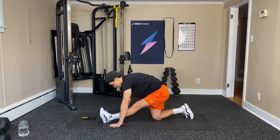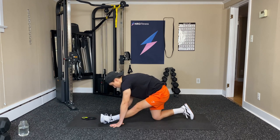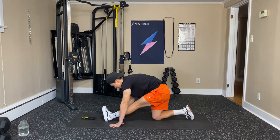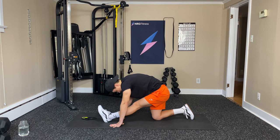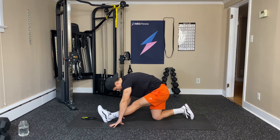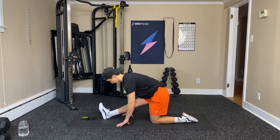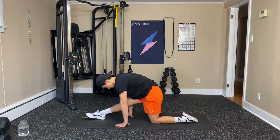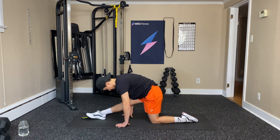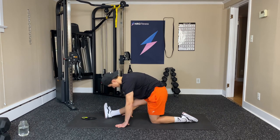Just working through this. You can rotate the hip, getting that inner thigh a bit more, outer glute. Now we're gonna switch. The other one out front, same thing. Getting those calves all the way up that backside. Go forward, backward. Getting behind the knee. Rotate at the hip.